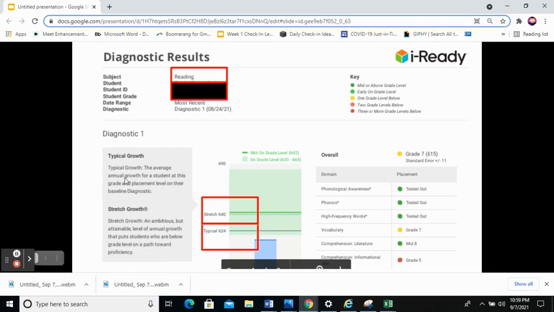You can see the description of each on the left. The typical growth goal is the average annual growth for a student at this grade and placement level on their baseline diagnostic. The stretch growth is an ambitious but attainable level of annual growth that puts students who are below grade level on a path toward proficiency.